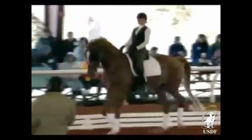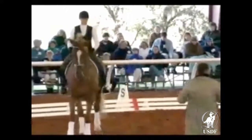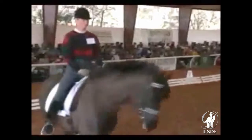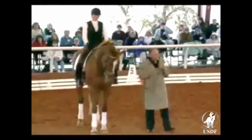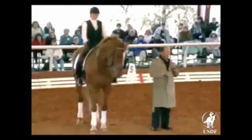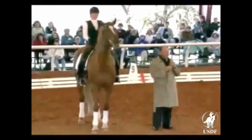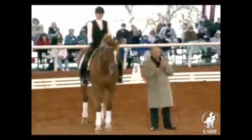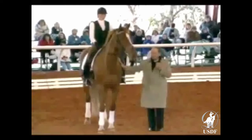I'd like to show you something that I learned years ago, and I'll do this facing both different directions. With young riders and young horses, as you could see in this case, a typical young horse, when you're riding around a corner or a circle, the horse has a tremendous tendency to want to fall in. Well, you should try to balance him through half halts and prepare by being well-focused and think in advance so that this doesn't happen.